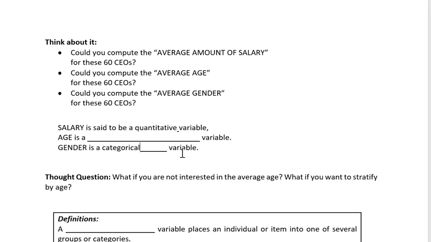Maybe there's a question you want to ask in terms of the CEO data. You don't care about the average age, but you want to know if you're above 50, do you make more money than those below 50? Then you can stratify into two levels, two categories, above 50 and below 50, or however many categories you want. Does that make sense? You can do the same thing for salary, those making over 100 versus below. There's a story you want to say about that. There's a hypothesis there sitting waiting for you to answer. So whether you convert it from a quantitative to a categorical variable or not, that depends on you. Depends on the question you want to ask. Depends on the story you want to tell.